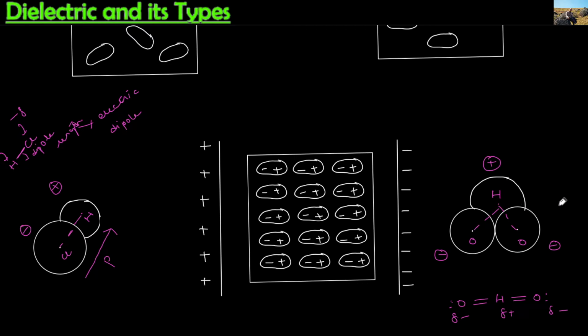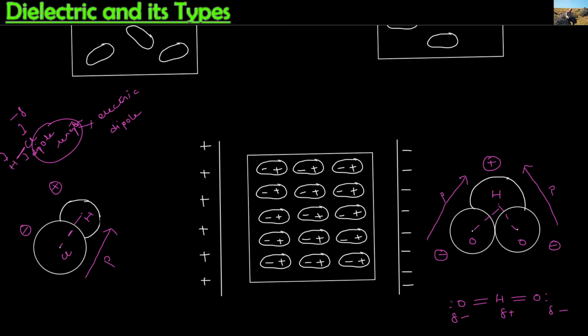There will be some molecular bond, and this will give us the dipole length. So the direction of the electric dipole moment P is always directed from negative to positive. This is the way these molecules will be treated as polar molecules and non-polar molecules. In a polar molecule, you will have negative charge and positive charge separated by a finite distance. This finite distance is nothing but the dipole length.